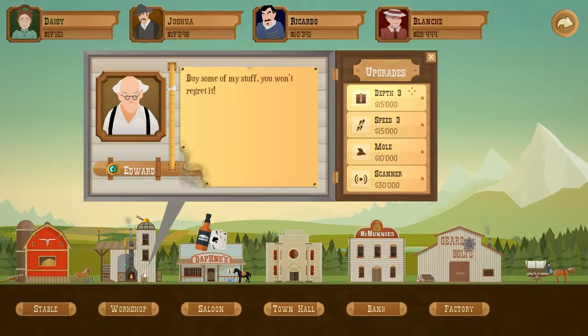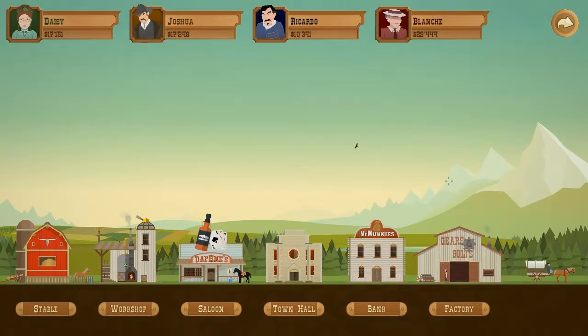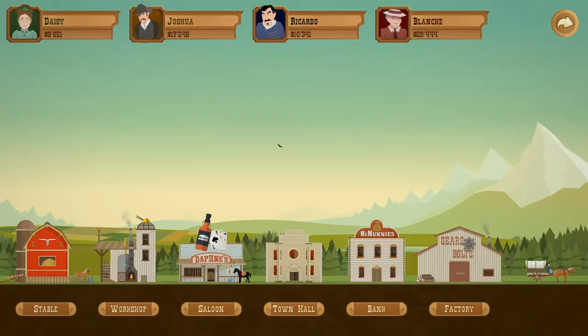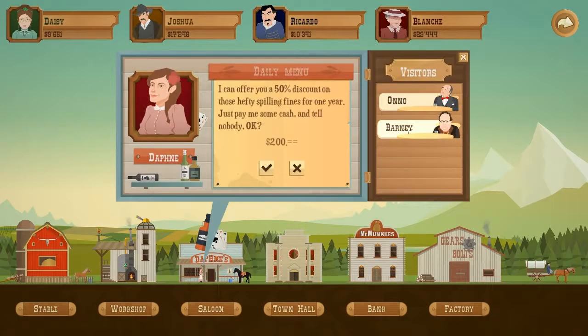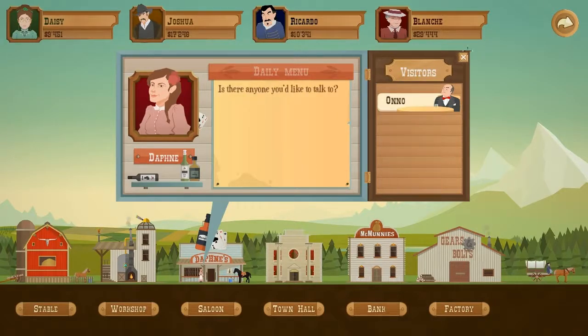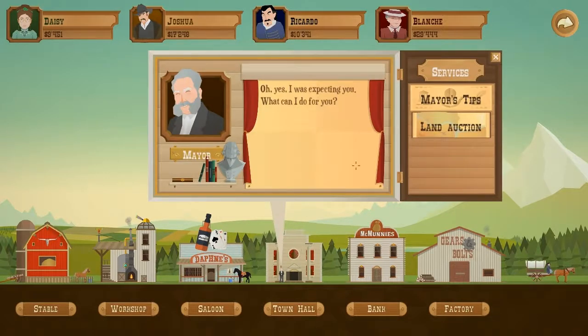Yeah, I still think that those are good ones. The speed and the size of the silos upgrade. Yeah. 50% discount on the spilling fines for 1 year. It's only $200. For 11 grand, the price will stay up above a dollar. No, thank you. Yes, it's too expensive. And option.